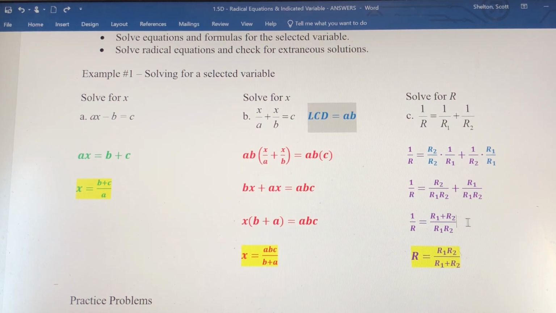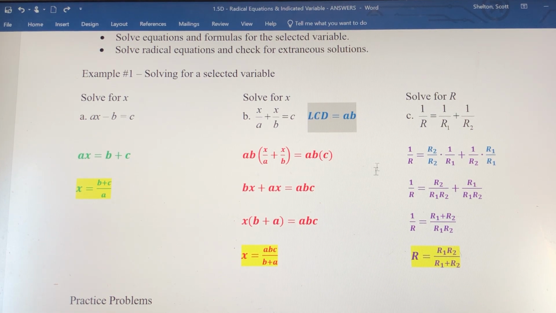So we could have worked this problem exactly the same way we did over here, by multiplying by the least common denominator and eliminating fractions right away, okay? But I did want to show you that you could work it another way. You might find this problem easier using the method we used in B. But, you know, when you're solving equations like this, whatever you decide to do in the first step is going to drive what follows. And you need to have all these different tools in your box so you can solve these literal equations the best way for you. All right, so I wanted to show multiple ways to do problems that could be done in the same way. Hopefully that helps. Choose what's best for you and go with it.